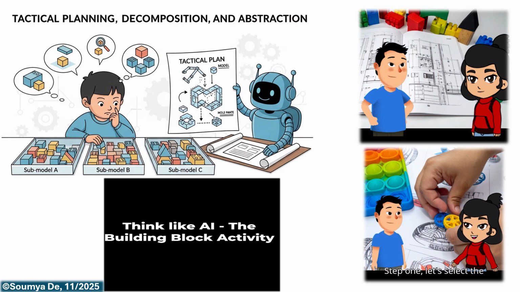Step 1. Let's select the easiest submodel. It is E5, and keep aside the 4 wheels. Easy peasy. We could select any of the submodels. The order does not matter. Such moves are called episodic. On the other hand, to construct the submodel, connect each block in the order shown in the instruction. These moves are called sequential moves, as it is required to connect the blocks in a particular order, or it may not match the picture in the instruction.